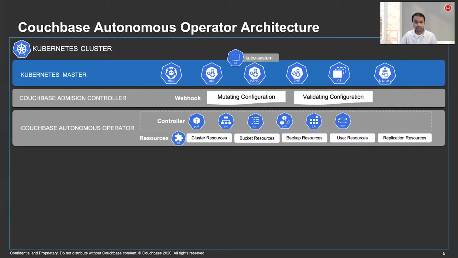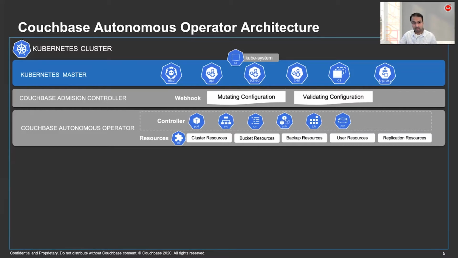So let's consider a case where you want to create a resource on the Kubernetes cluster, right? What happens in this case? A client connects to the Kubernetes API and sends a request to create a resource. The API then forwards the request to the mutating endpoint of the admission controller. The mutating webhook is responsible for altering the resources, applying default values, for example. It will then decide to accept or reject the create request.